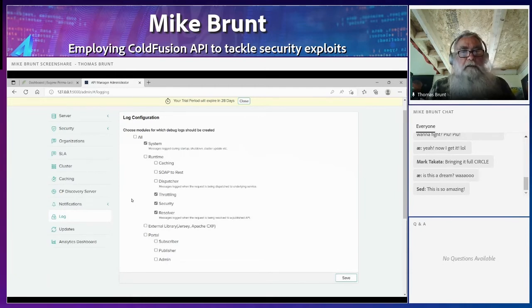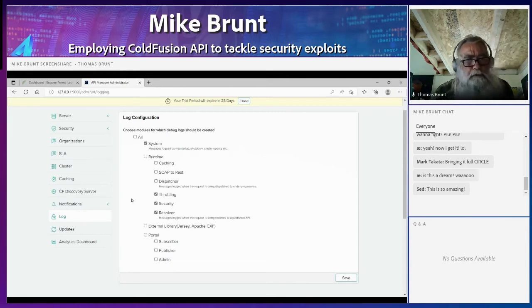Anyway, that's taking us off the matter at hand here. These are the logs that I've set. When you go into this log settings area for API Manager, everything's blank. So these are the logs that I've set to start with. Again, I'm learning, so I'll see how this goes as time goes by.